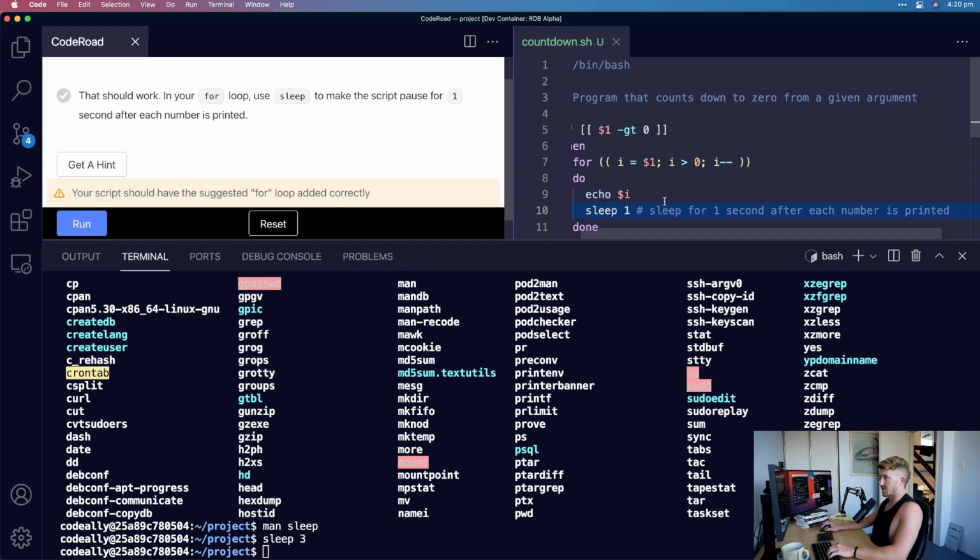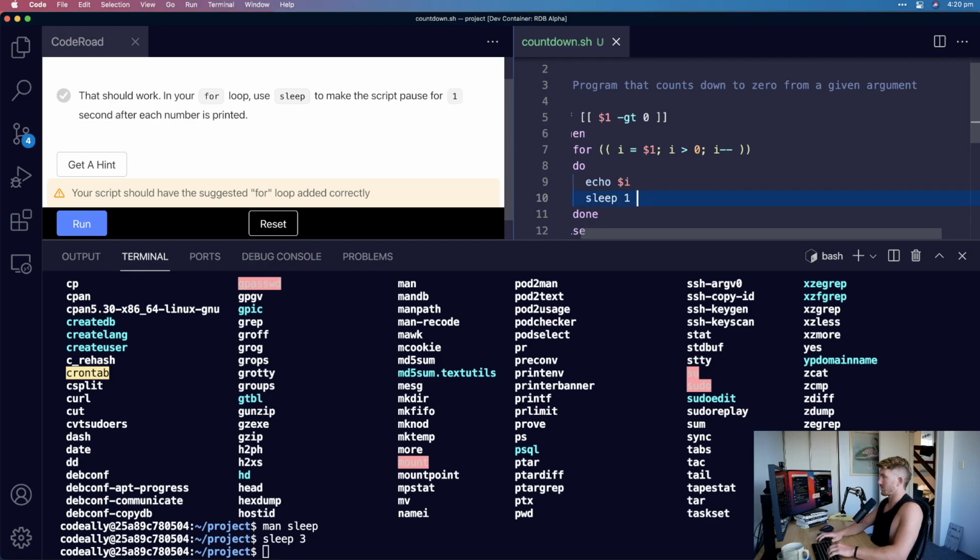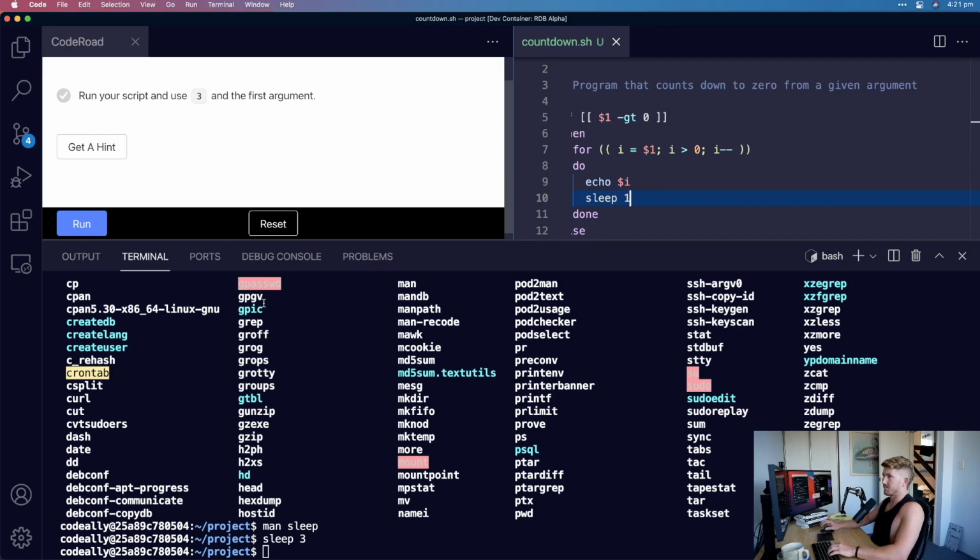The script should have the suggested for loop added correctly. Run your script and use 3 as the first argument.